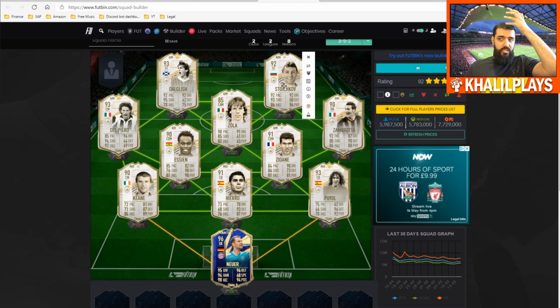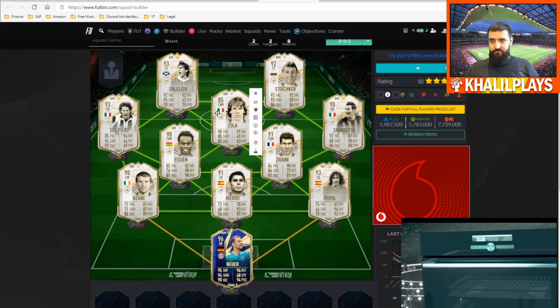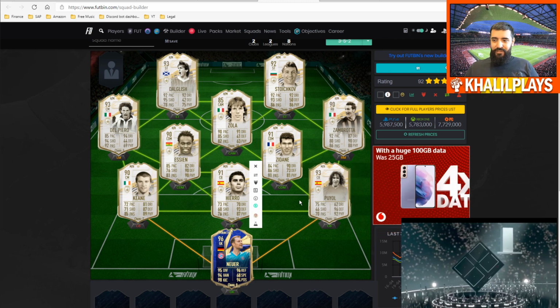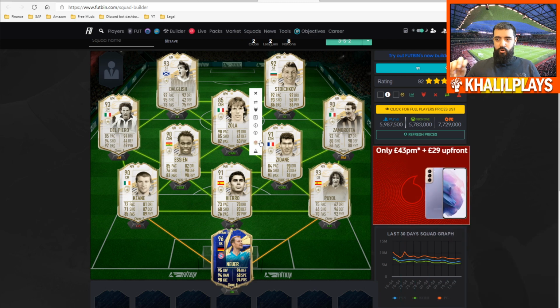I just, he just doesn't play well for me, so I don't really rate him that highly. Zola the same. Keane here, Puyol a bit iffy in defense at this stage of the game, but bear in mind, guys, this squad as well, he'll have got this squad way earlier on in the year, with the exception of a few of these prime icon moments icons.